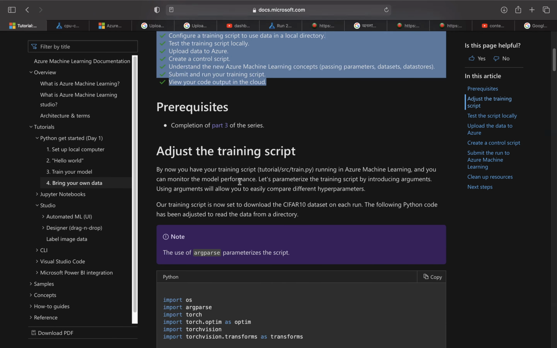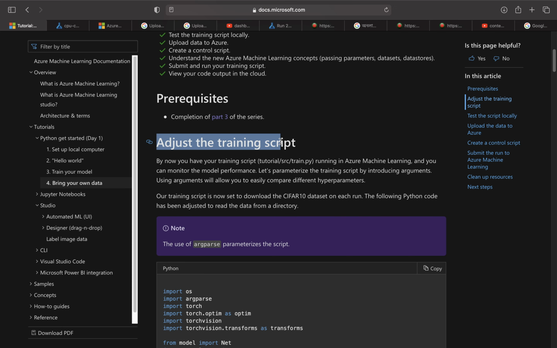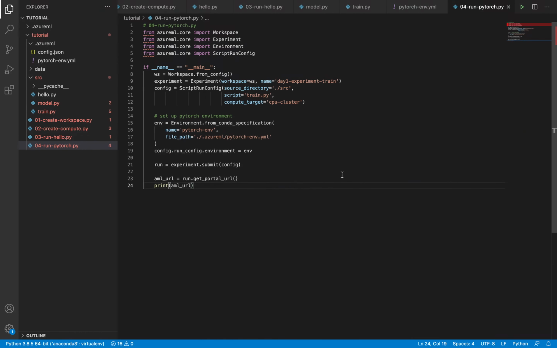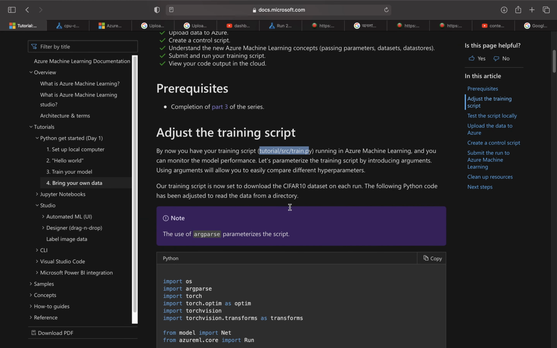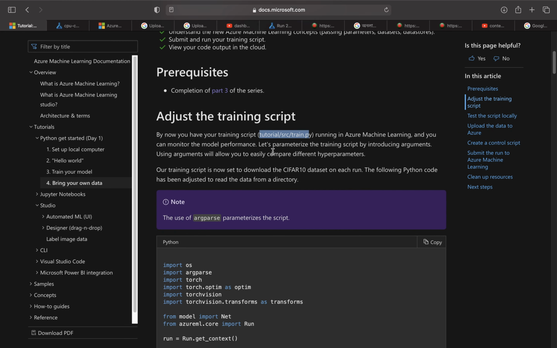The first thing we're going to do is adjust the training script. By now our training script is under tutorial src train.py. I'm using Visual Studio Code, so if you go down to train.py, this is the code that I have at the moment. What we're going to do is parameterize the training script by introducing arguments.